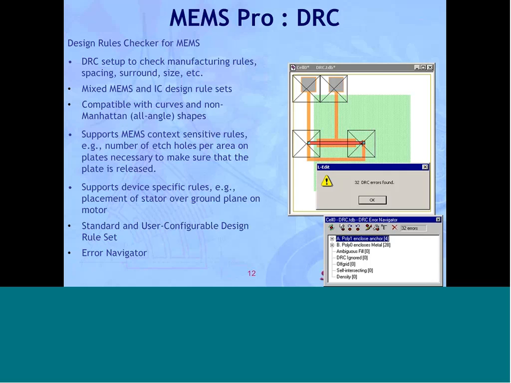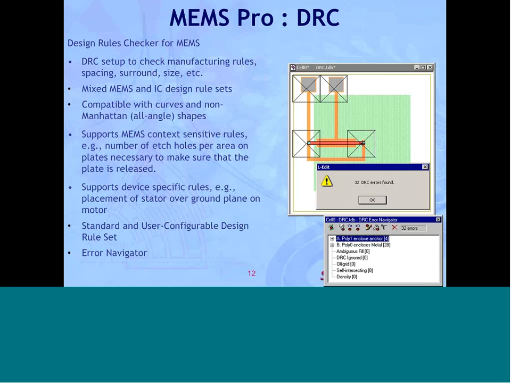And a lot of IC design rule checkers can't handle those types of geometries. We also need to support MEMS context-sensitive rules. In other words, depending upon how a MEMS structure is going to be used, it may have a different design rule, which is typically not the case in an IC design tool suite.